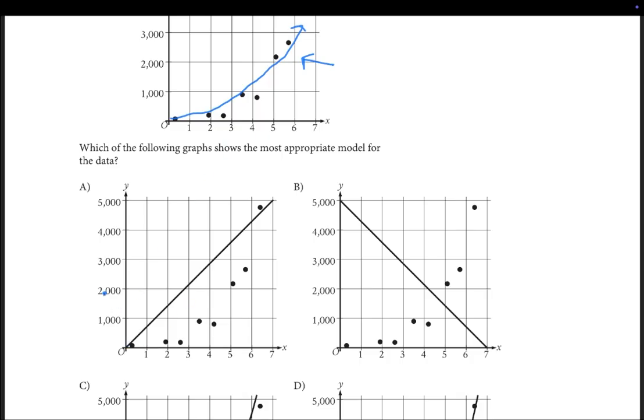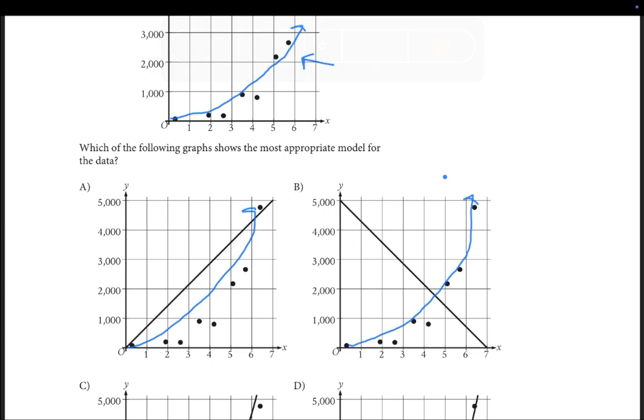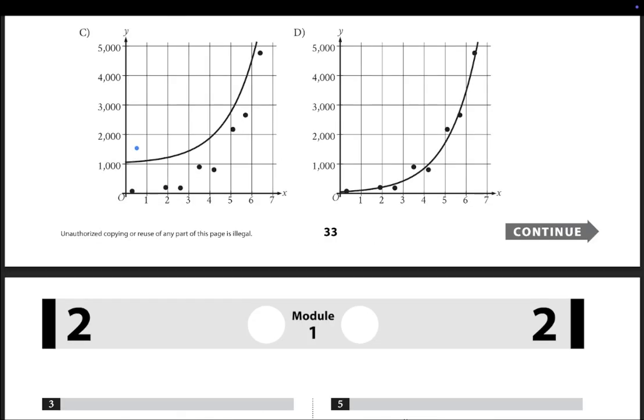So we can see A is a straight line, but our graph is supposed to look like this. So it can't be it. B is a negative linear line, so it can't be it, as our graph is supposed to look like this. And then for C and D, while it does look very similar to our line of best fit, our y-intercept values are different. This has a y-intercept of 1,000 when you have a y-intercept of 0 right here, so this can't be it. Then over here for D, we see that this graph best fits the line of best fit that we created, so our answer is D.